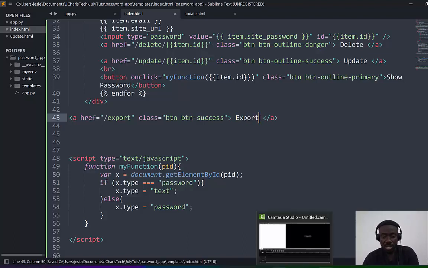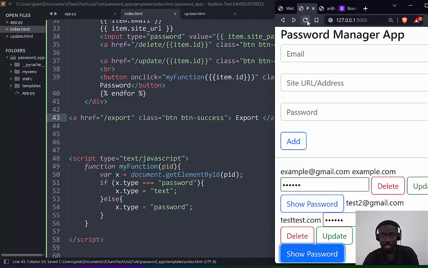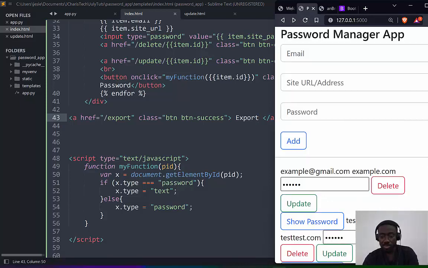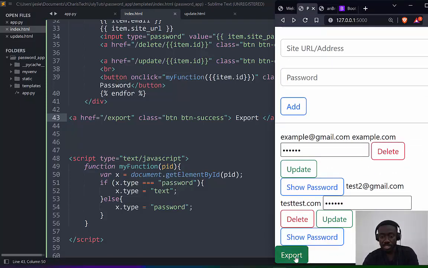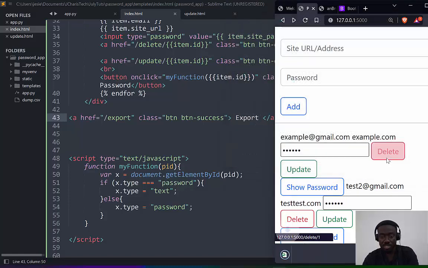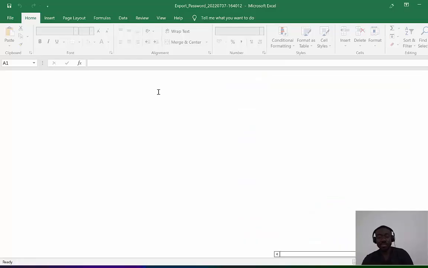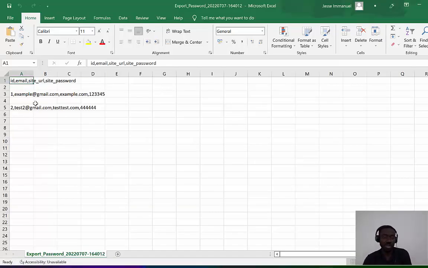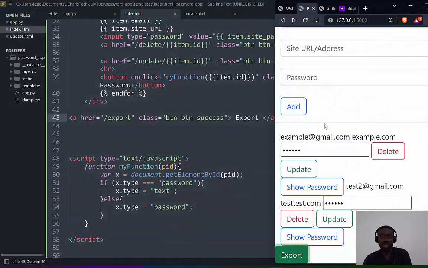If I save it, come back here and refresh, we're going to have our button to export here. If I click on it, it has opened quickly for us, and I go to save it. If I open it with any text editor, our result is there, right? So I've been able to show how to work with the exporting.